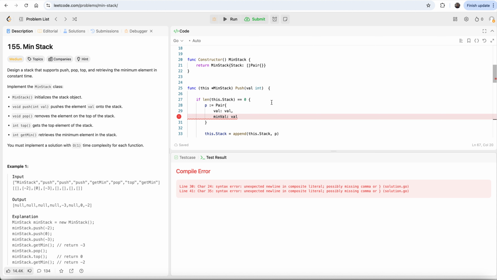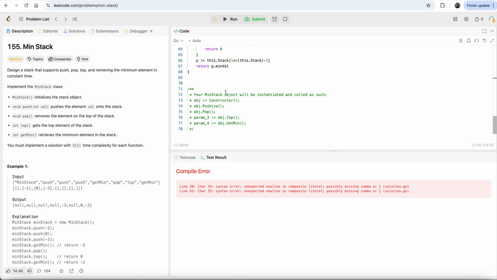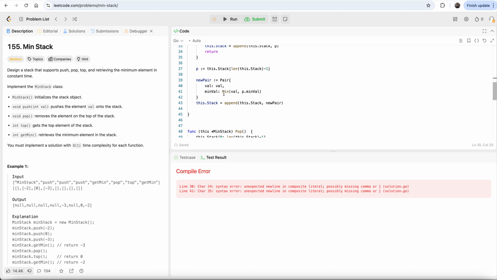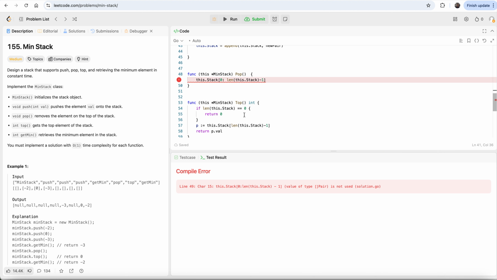Line number 30. Okay, there is a comma. And line 41, here is also one comma. Zero to, this is the length.